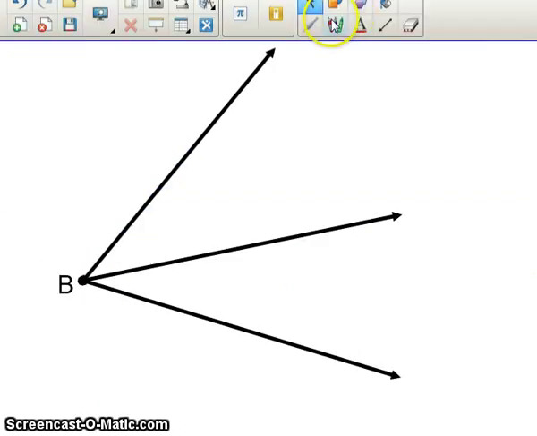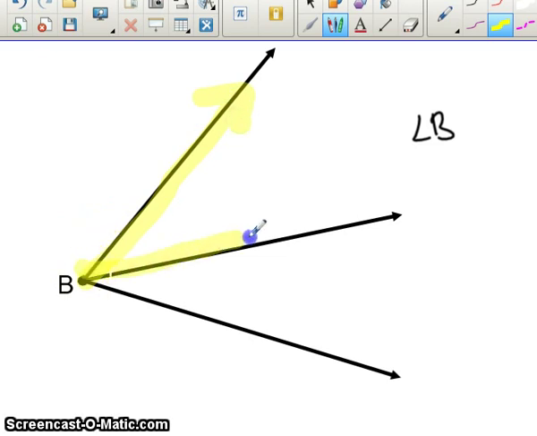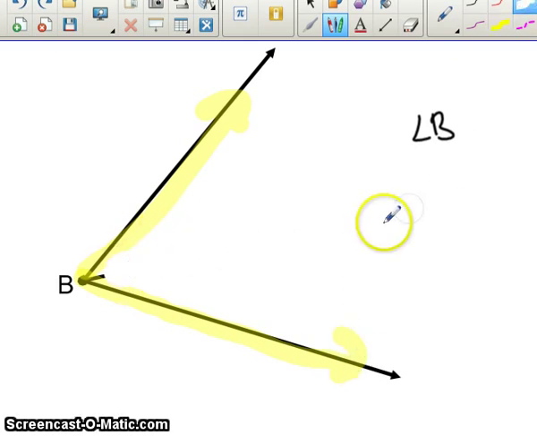There are some situations in which you can't use just one letter to name an angle. For example, here it would be unacceptable to call the angle you're looking at angle B, and here's the reason why. How many angles are there that we could be looking at here? Well, there's three different angles. You could be talking about this angle here. You could be talking about this angle here. Or you could be talking about this larger angle where you'd be ignoring this ray that goes down the middle.